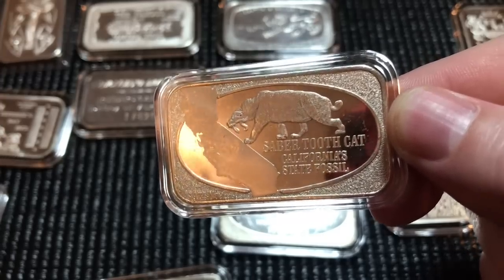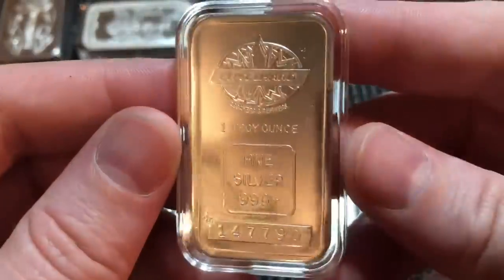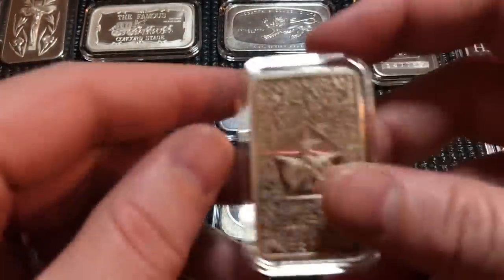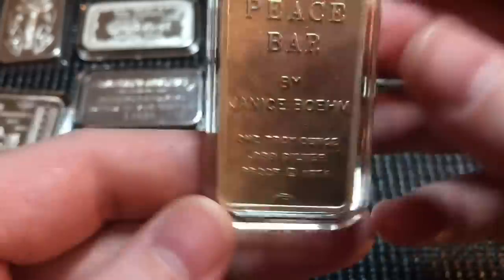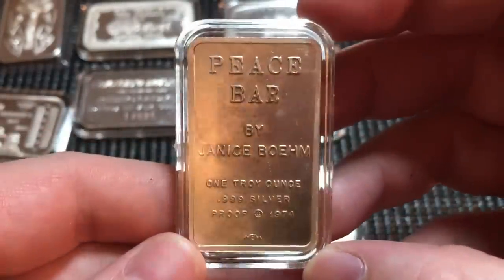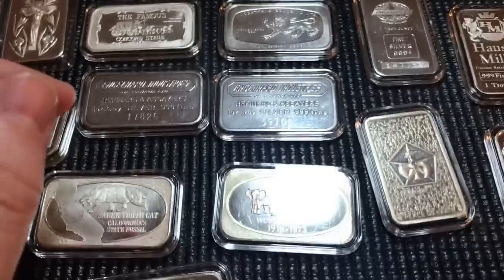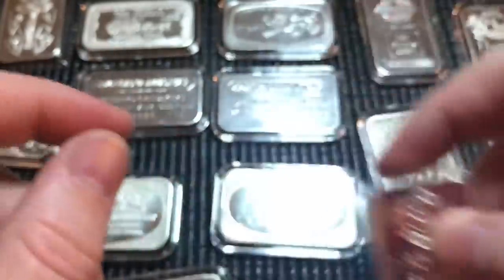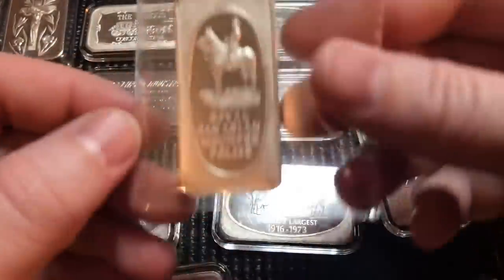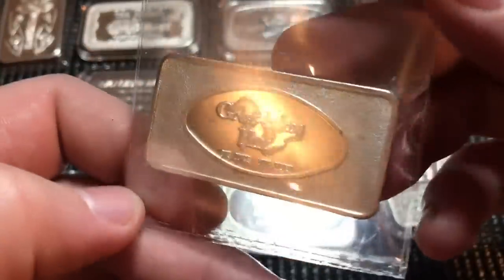If you want to get into this, if you think it's a fun idea — adding weight but having fun with it — do some research and check out these older bars. It's fun to come home and search them up and see if you scored; it's one of the things I have the most fun with when I stack. Here we have a Peace on Earth bar with an old dove design from the Mount Everest Mint, 1974 — very beautiful bar.